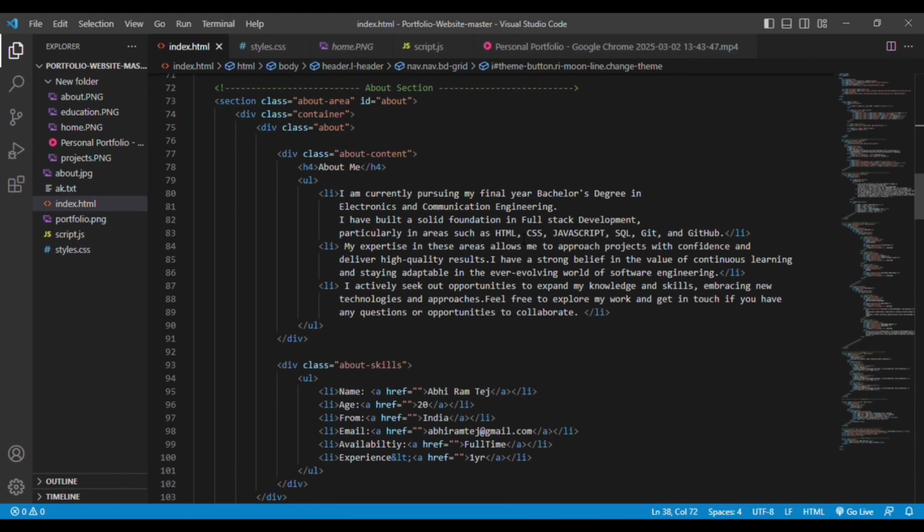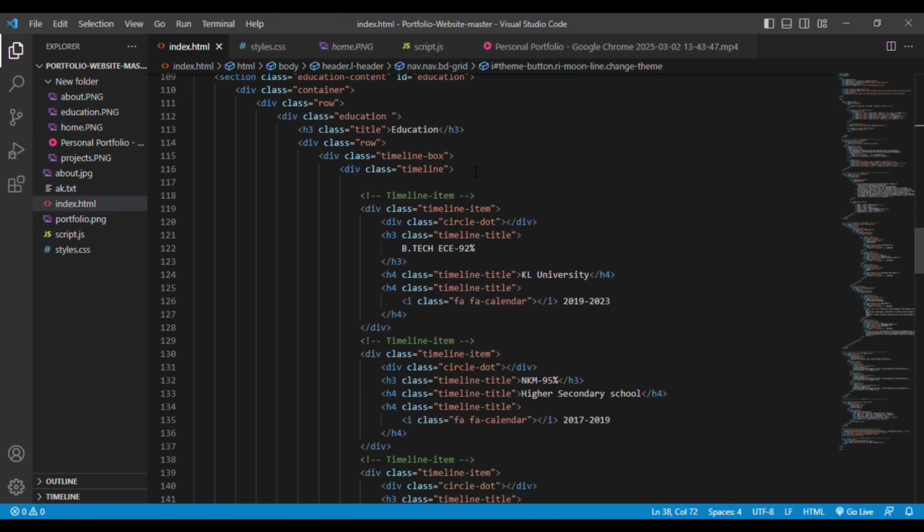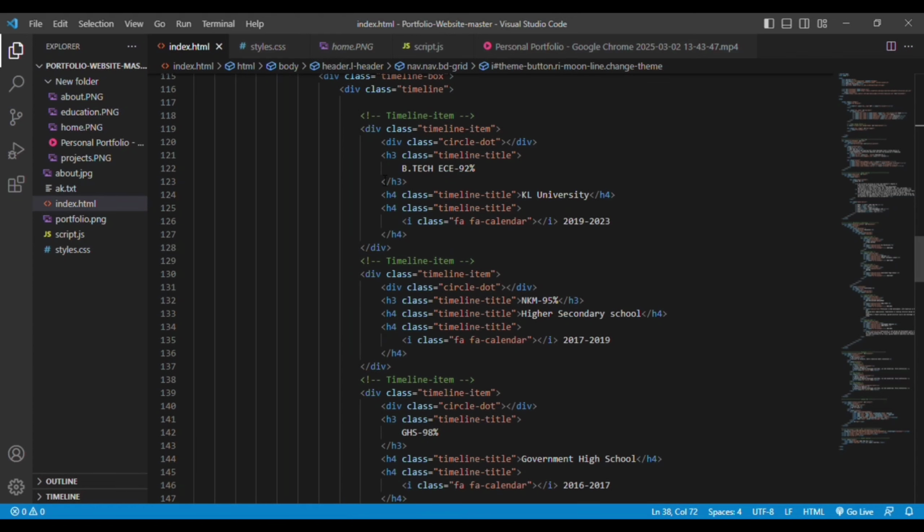Then we have the education and internship section. So let's go to the education and internship section. In this section, you can see we have a container. For the first container, in the education div, we have an h3 element, that is the education title. Then we have 3 timelines. For the bachelor's, I've used one div.